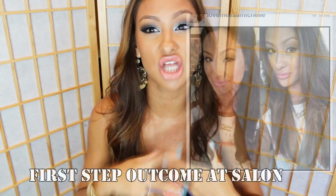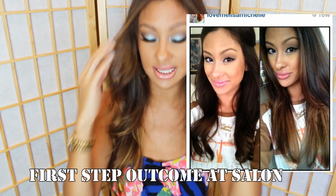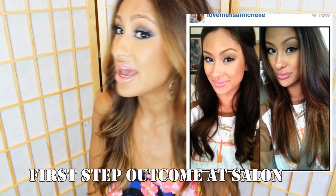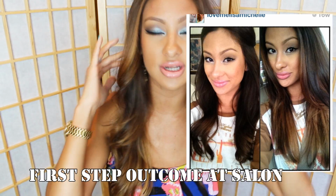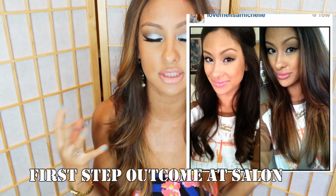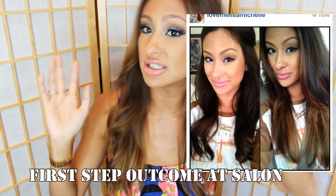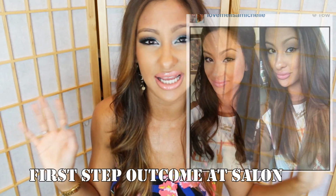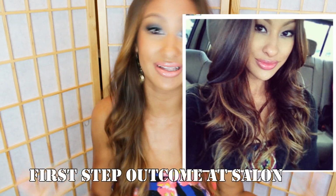So yeah, that's all that I asked for, balayage highlights through the bottom and in the front. And if you look at my hair, it's lighter in the front and darker in the back, and that's because I wanted it that way. I wanted the front of my face to frame my face, to be brighter, and the rest of it just to be a light brown. I didn't want my whole head blonde, like a blondie lighty color. I just wanted it exactly like I have it now.